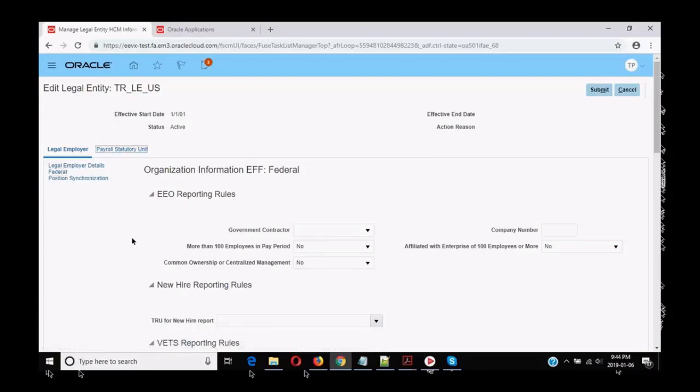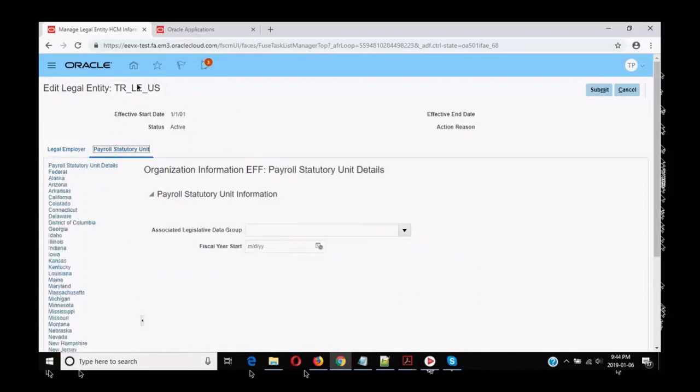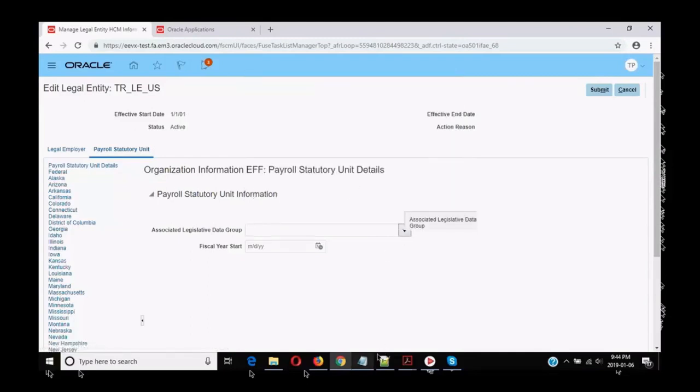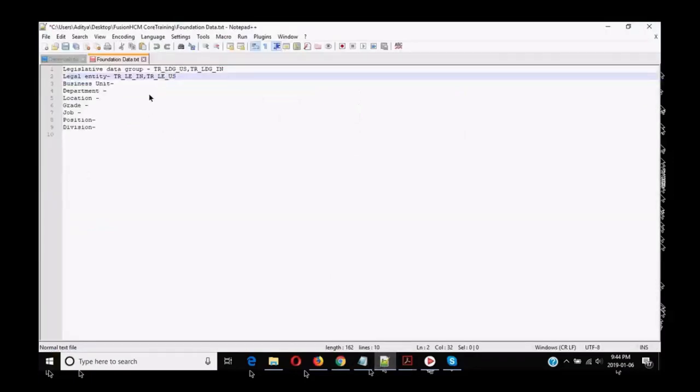Now if you come to payroll statutory unit, as we have created this legal employer or legal entity in the US, you will select a legislative data group for this legal entity. So it will be a US legislative data group. If I remember, I have created this legislative data group.